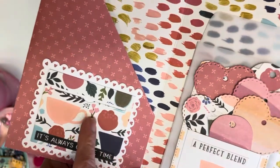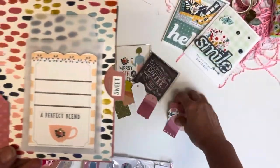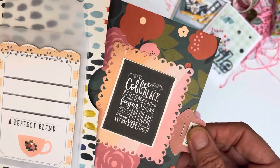These are a set of slot dies here that came from Coco and Reno, and these were little tags that went with that set as well. And here I'm going to put a little pack of tea in that, which doesn't really match. It should be coffee.